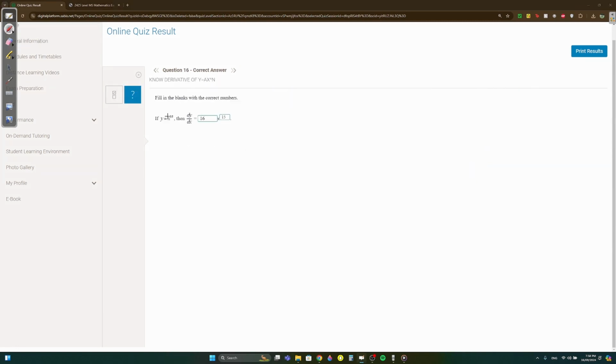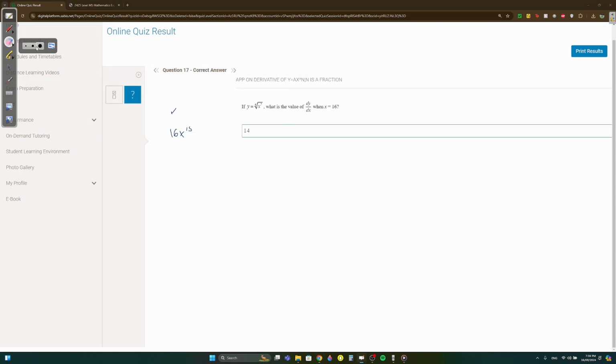Okay, just derive. You know how to derive. Guys, for anyone who doesn't know how to derive, for ax to the power of n, the derivative, dy over dx, equals anx to the power of n minus 1. Multiply by the coefficient, reduce the exponent by 1. So 16x, reduced by 1, 15. Easy as. There's nothing simpler than this.